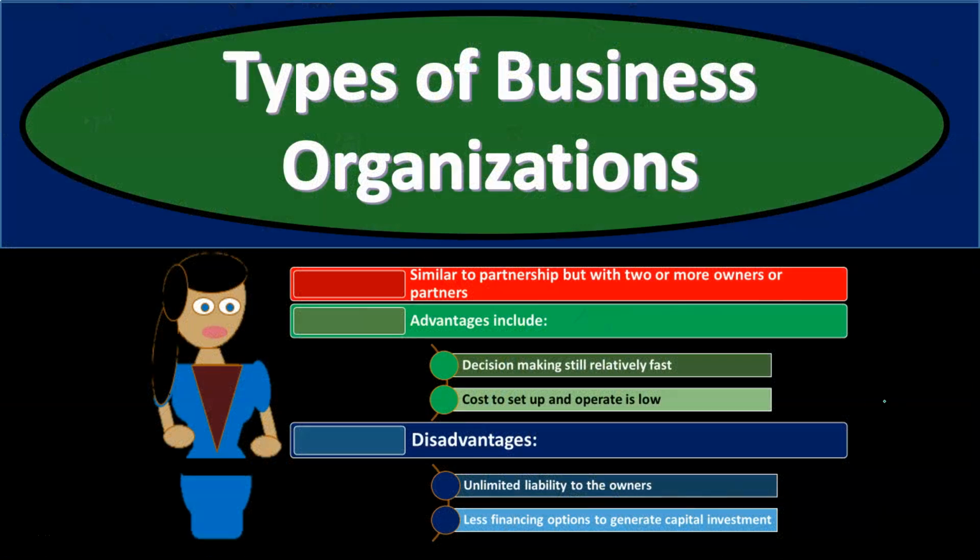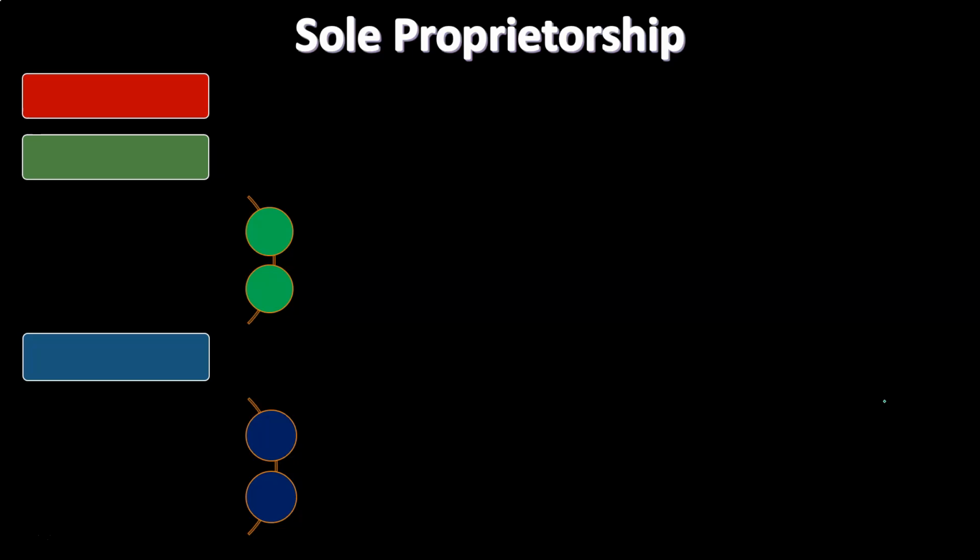Types of business organizations. Now, as we go through here, note that we're focusing in on corporate finance and therefore on the corporate type of business organization. But many of the concepts that we will learn will be applicable to all types of business organizations. Therefore, we want to have a general idea of the main types of business organizations. Those will include a sole proprietorship, partnership, and a corporation. So we'll go through the general differences between these items.